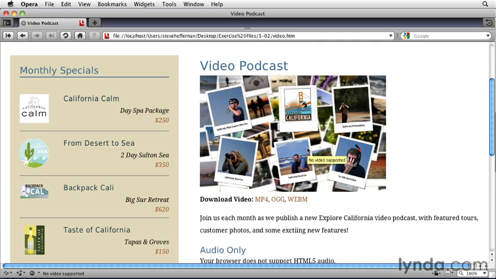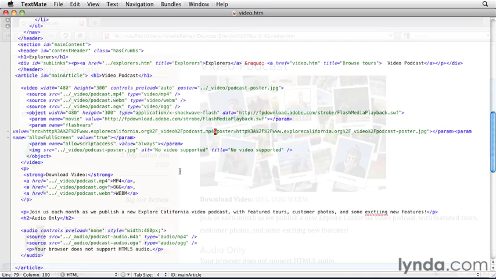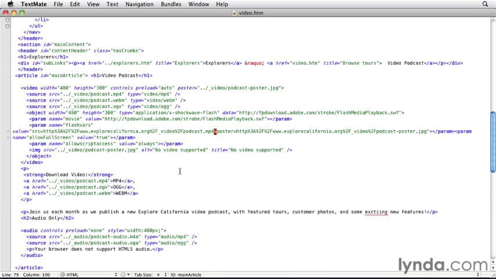But with that, we finished our full HTML5 embed code. I'm just going to go back and look at it. I know it's probably not the most attractive code ever, but it's what we need to support our whole audience. And hopefully in years to come, it will get much easier than this to use HTML5 video and audio.